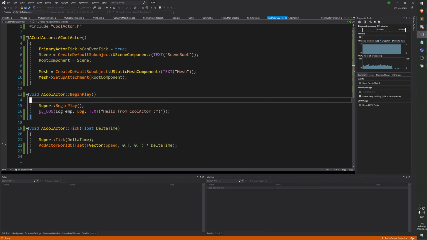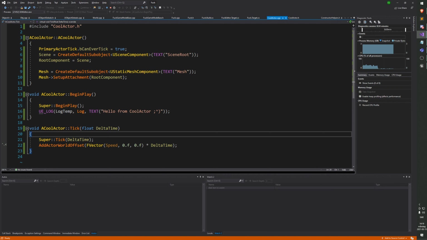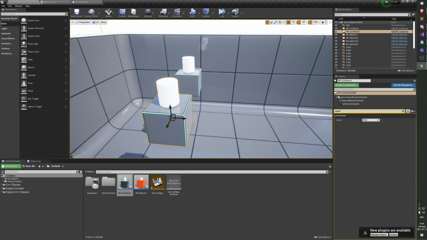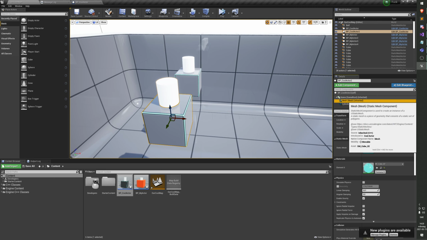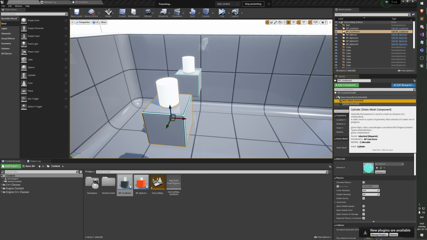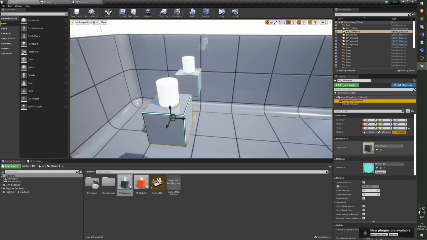So is that internally like a ray cast or like a box cast? It's a shape cast. The collision of this actor is defined by these components, right? And in our case, it's static meshes, which means it will have a static mesh shape. So it will actually trace with the shape of this mesh, whatever that happens to be, if it's a cube or a complex mesh or what have you. But if we had a sphere collider, then it would do a sphere trace. Or if we had a box collider, it will do a box trace or a capsule trace or whatever. But in our case, it will do a mesh trace with this shape. Cylinder might do a cylinder trace.